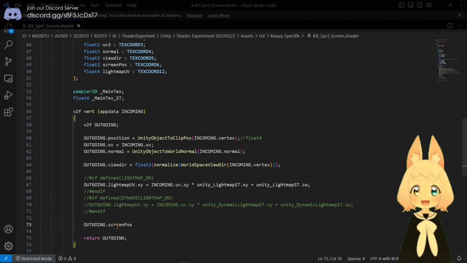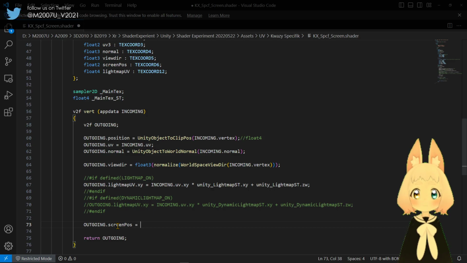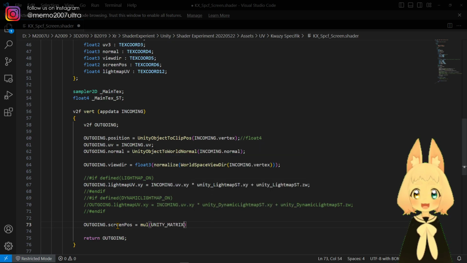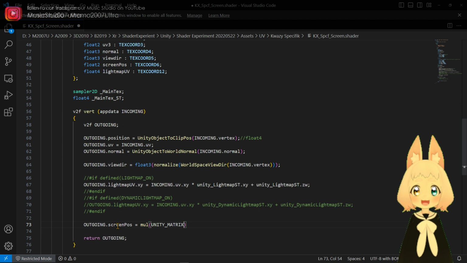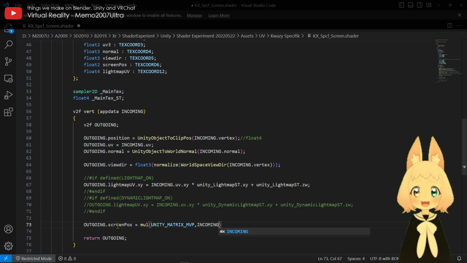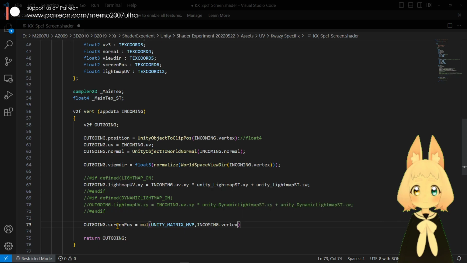Dot screen pos is, first we need mul and then Unity matrix MVP, and then we will have, where is it? Incoming. Yep, that's incoming, and then vertex. So we have that.